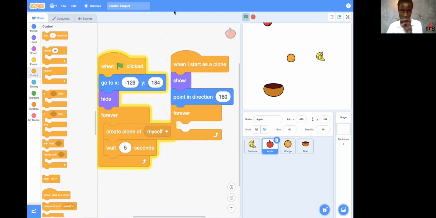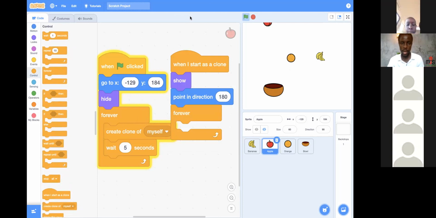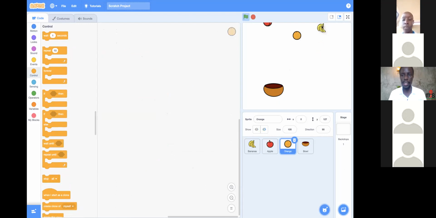I see Benjamin's hand is up. Benjamin, please, do you want to unmute? Yes, please. How do you move the fruits and make them in position? You just click on them like this, then put them where you want them to be. Okay. Then in the beginning, you have to put them upwards such that they keep on falling from upwards here.